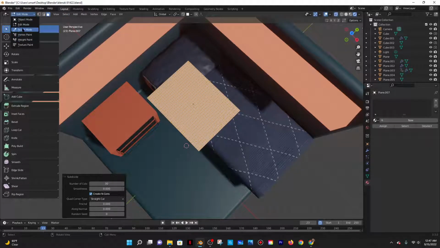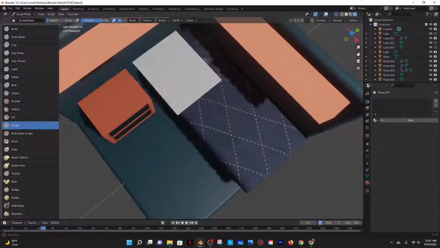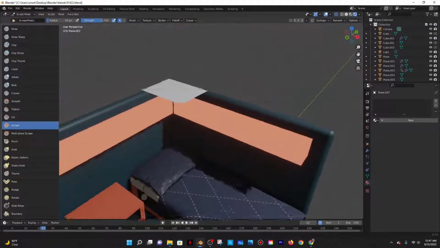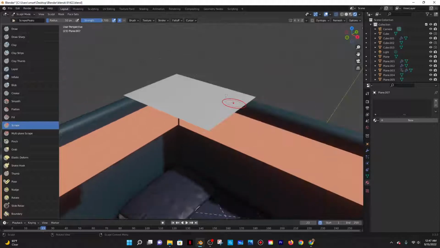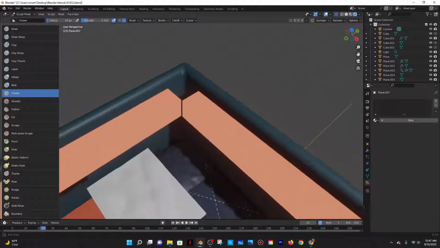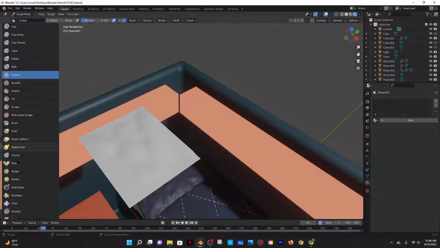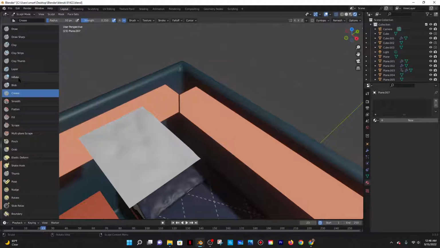And then sculpt mode and just, oops. Let's do clay. And then I can like crease, I don't know. And then I can do like an elastic deform.